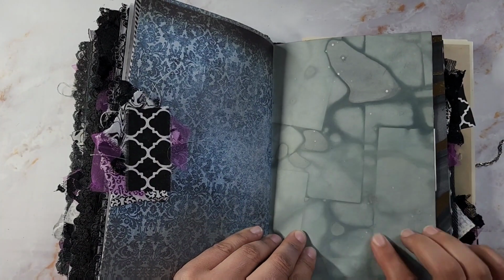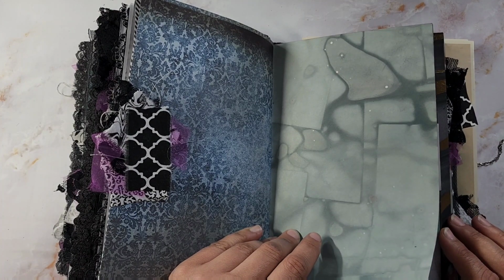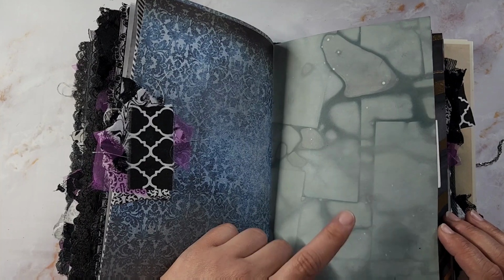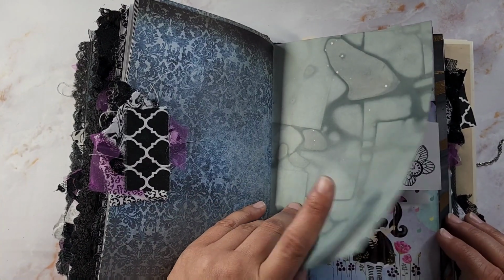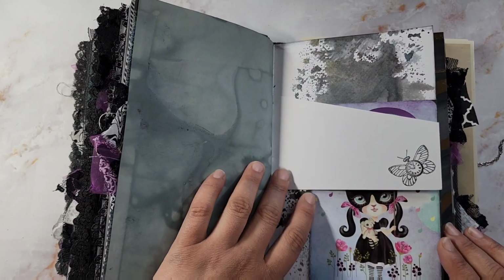And then I love the textures that were put on here by Whimsy Workings, I think is her handle now. I will link it below so you guys can see. This is who I usually buy dyed paper from in this color. I don't often dye my own, but I did for this one, so it was kind of fun to include both. But I love the elements and stuff in the dyed pages that she has.